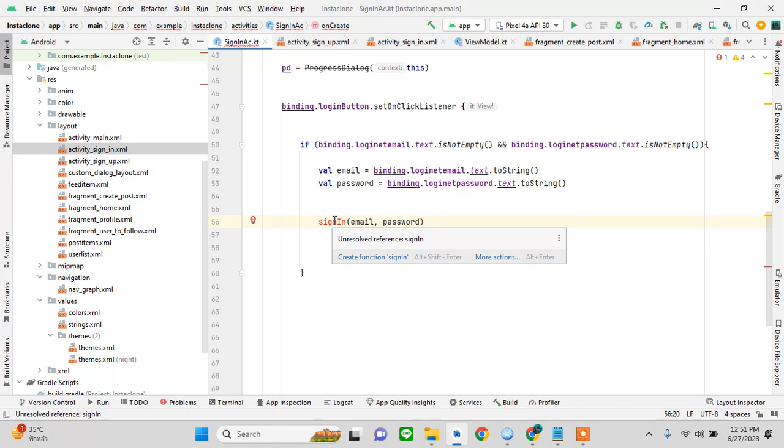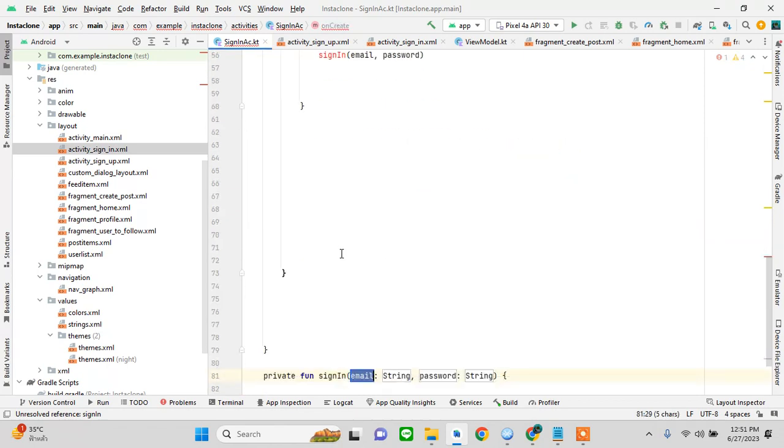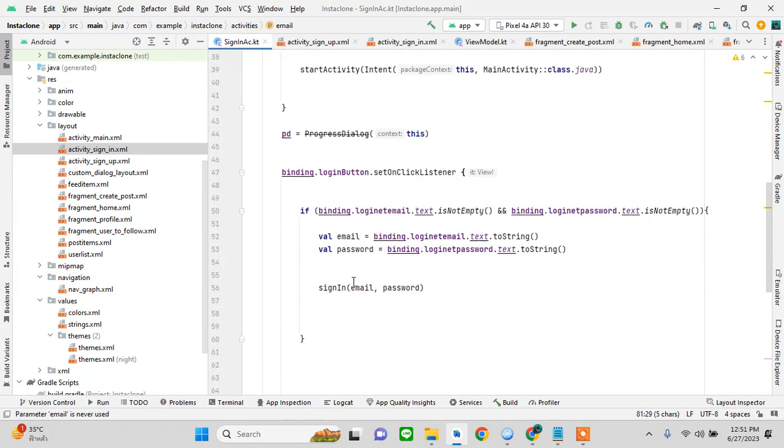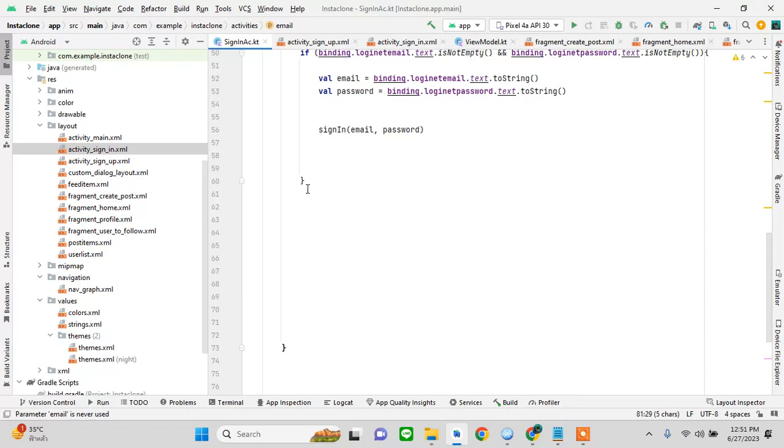Okay, got it. Else if it's empty, then what needs to happen?